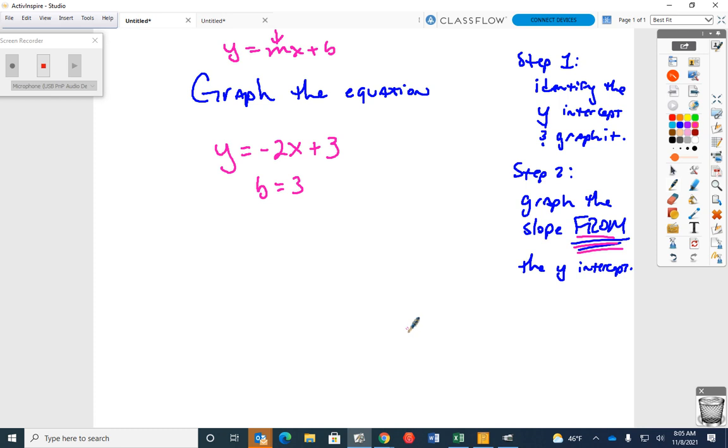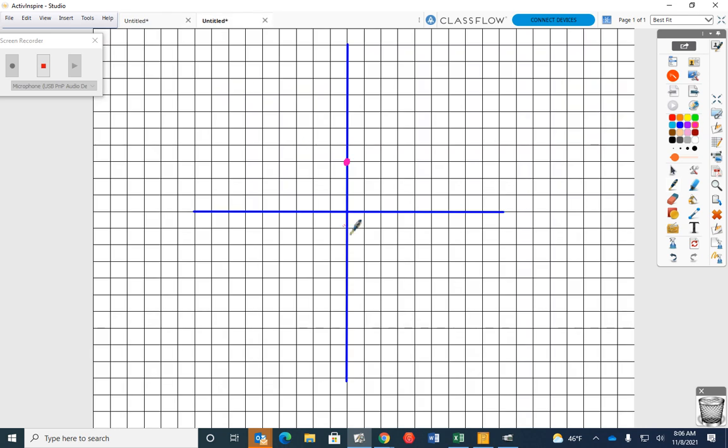Find the slope. Okay, what is the slope in this particular equation? Negative 2x. -2, not the x, but -2. How do I express it as a fraction? -2 over 1. Okay, Julia, what does this mean? From the y-intercept, I'm going to go where? Down 2 and where? To the right 1. Okay, so from here, can I just do it from here? No, from the y-intercept. Down 2 over how many? 1. And then I put a line there.